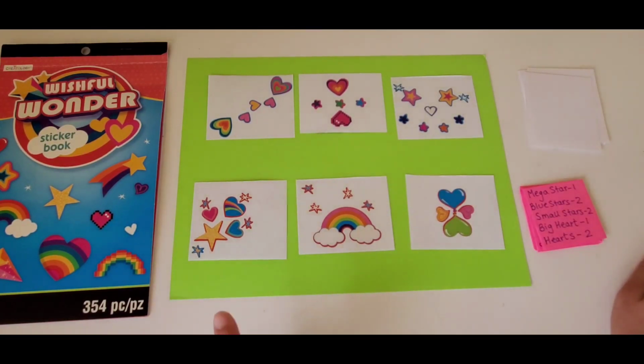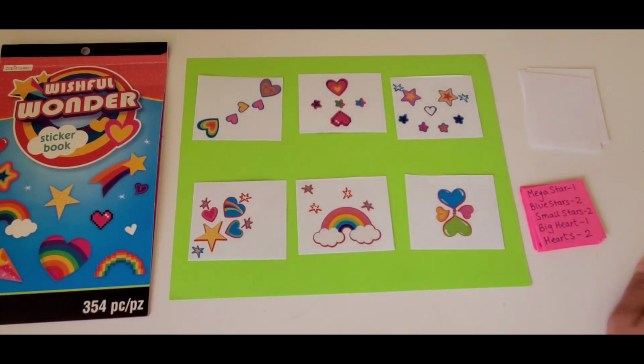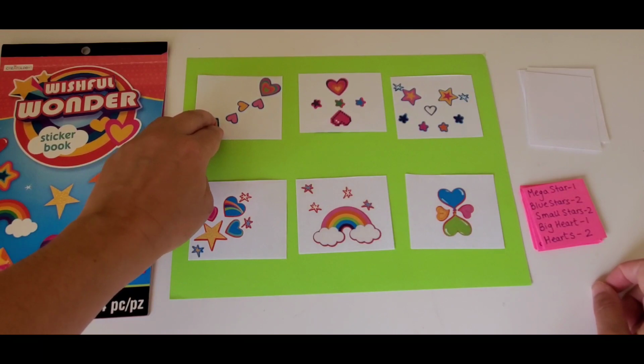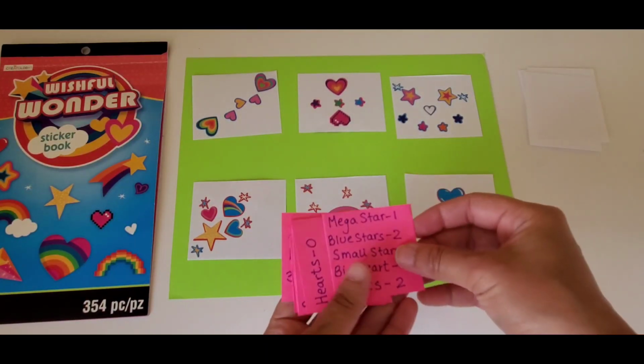The next step is to place them on a paper right here. All 6 of them are distinct, but with a common element. If you see, the heart and a star is a common element in all these designs, and that's part of the activity. They're not only counting, they're looking at the size of the stars, and then they're going to do an extra step to that. So the first thing is for them to observe each and every one, and then I have these cards right here.